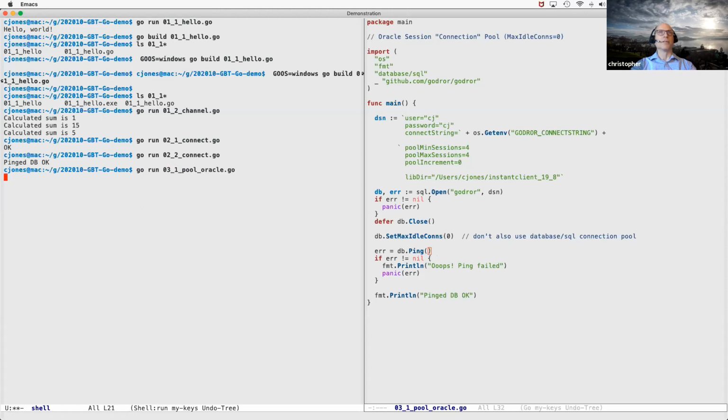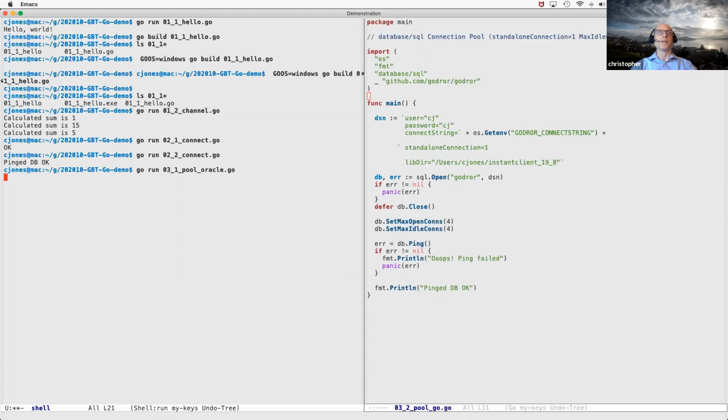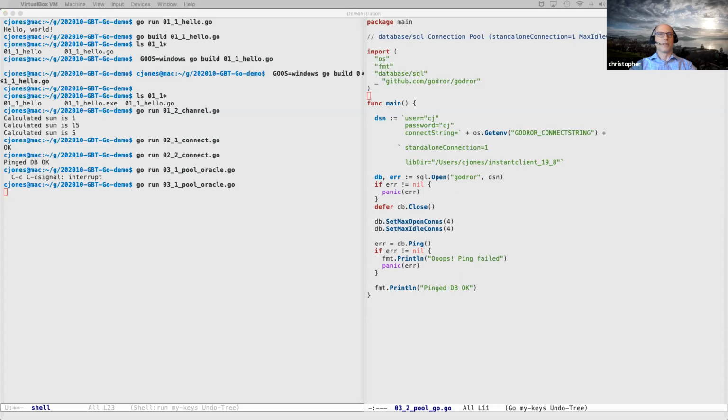No real surprises when I run it, if my database is actually up. And my machine does seem to be a bit slow today, which is a bit annoying when you're running demos. Unless actually I forgot to change all of this, I don't know. We'll see how that goes, but that'll come up at some stage. I'm going to just hit continue on. Actually, let me just run that a second time to see what it's running. And is my database up? I hope it is up for the rest of the demos.